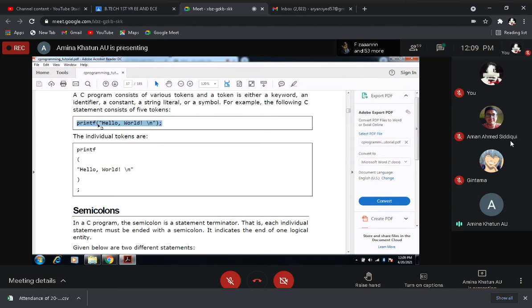This open bracket is another token, and that whole thing written within the double quotation is another token. Next, the closing bracket is another token, and this semicolon is another token. So how many tokens do you have in this statement? 1, 2, 3, 4, 5. There are 5 tokens. Do you understand the number of tokens?